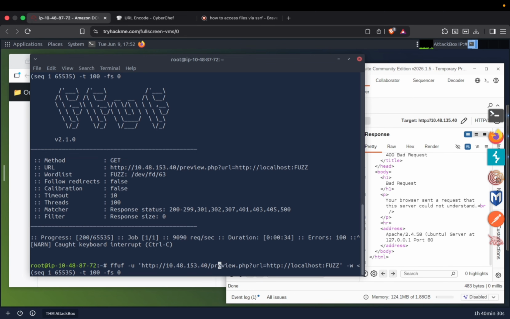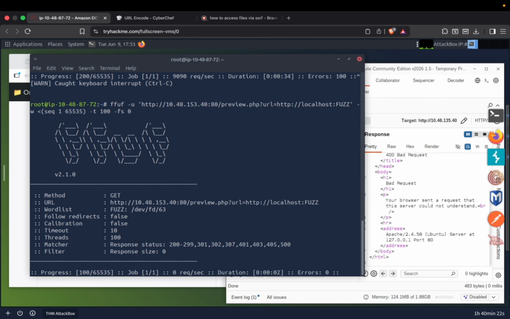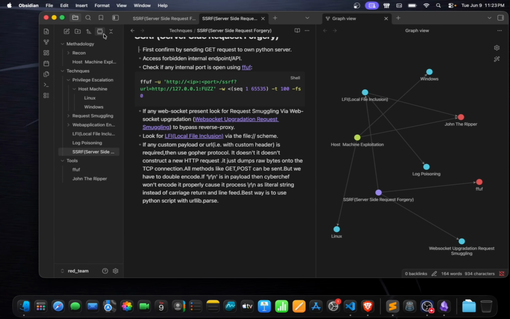If we search this in a browser, it automatically tries port 80, but I think we have to mention that here. Still not working. What's happening?